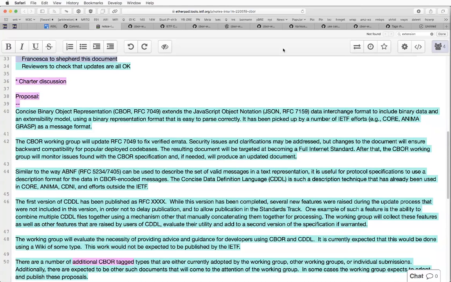Of CDDL 2. Yes. I think Michael has a really good point that when you do something that's supposed to last for a decade or two, you really have to be explicit about the way you plan to evolve this. And I think that's really an item that we should explicitly put into the charter, that we will write this up. Yes, exactly. You captured it way better than I did. That we will write this up.